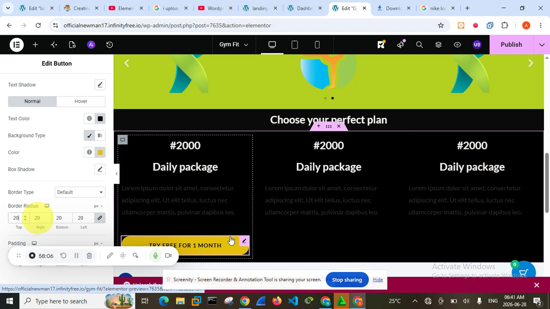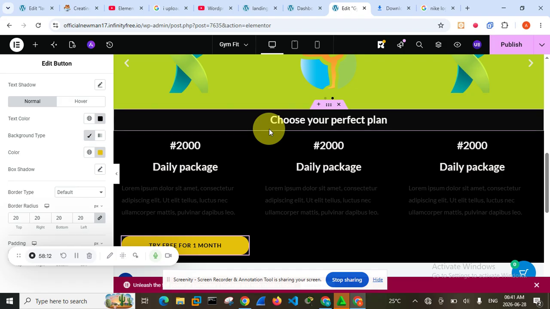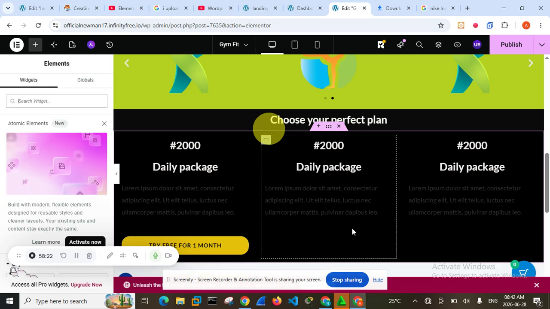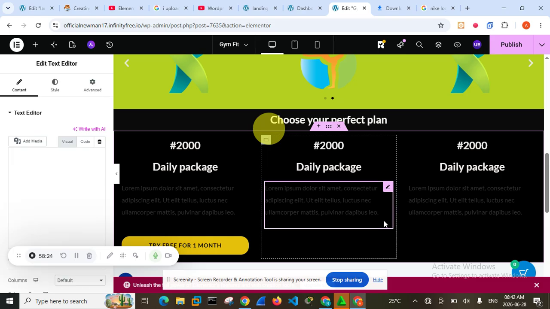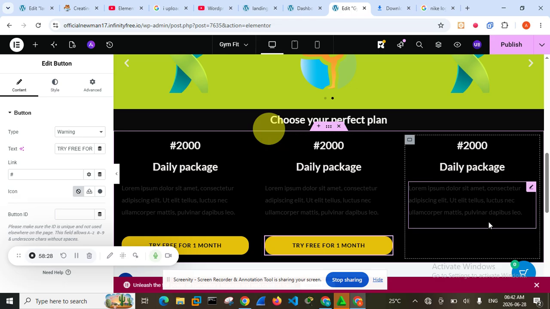This has been done. So what I want to do now is to copy it, Control C, and then I'll come to this place and paste it in. Then I'll come here, click here, and paste it.